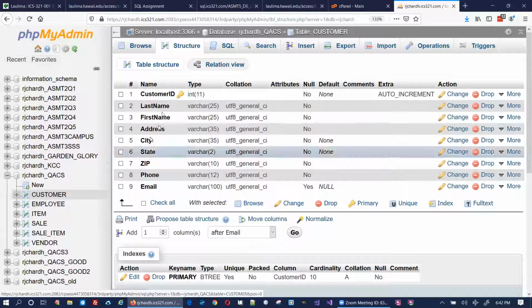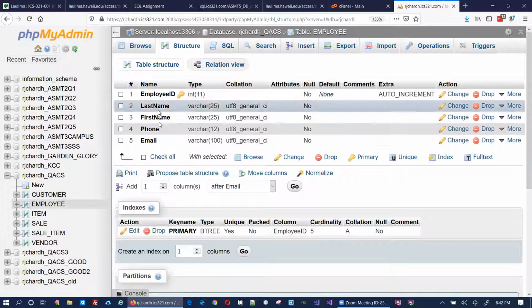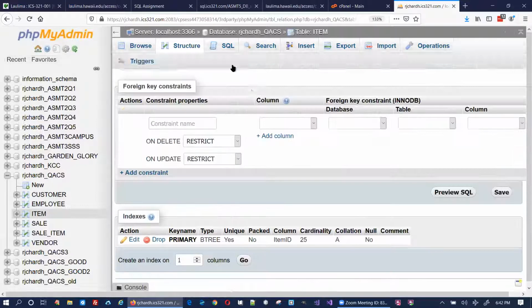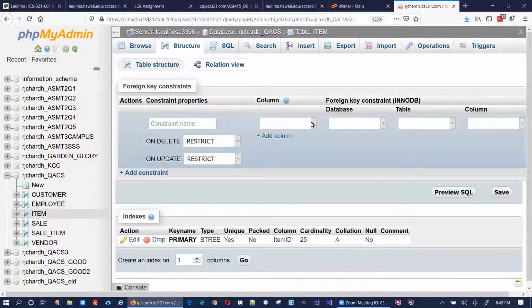Customer ID, there's no foreign keys here. Employee, there's no foreign keys. For item, vendor ID is a foreign key. So I need to click up here, relation view. I'm on the structure, table item, structure, the vendor ID. So I'm going to click on relation view, and this will get filled in automatically.